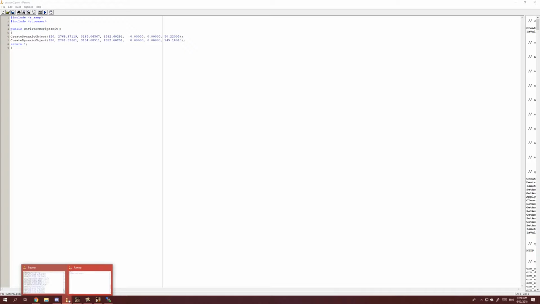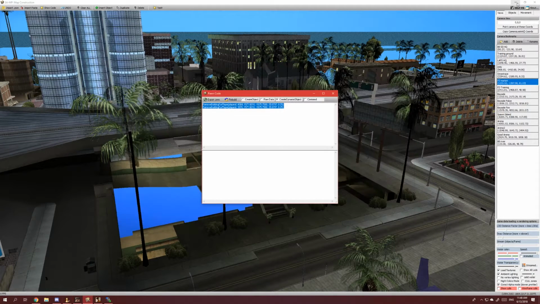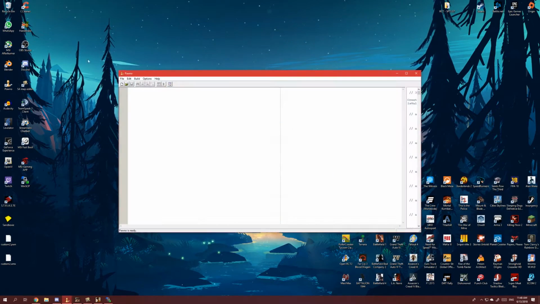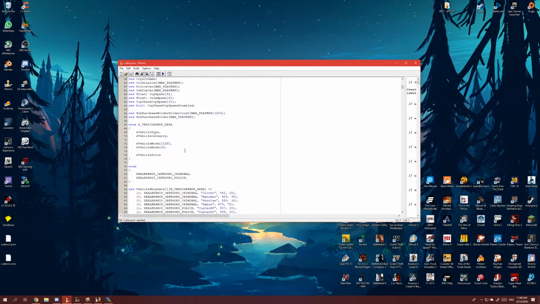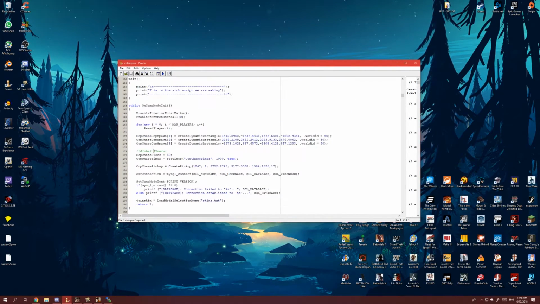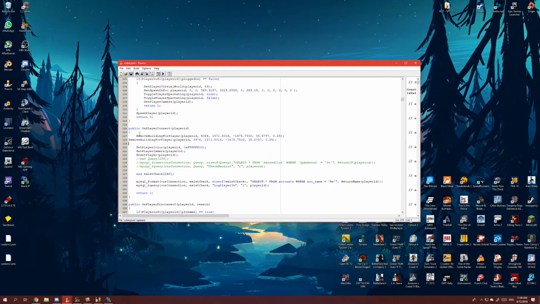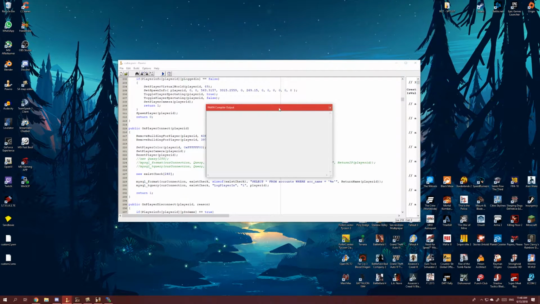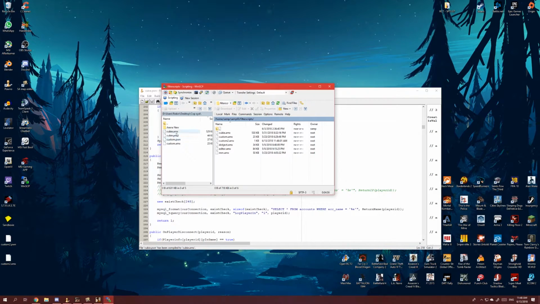So if, for instance, I go into the script of my server, let me just open up that script real quick. Cop system, I think it's in. There it is. Cubie PWN. Let's say I want to remove that building. Then on the on-player connect, I want to remove building for player ID, compile the thing, make it compile.